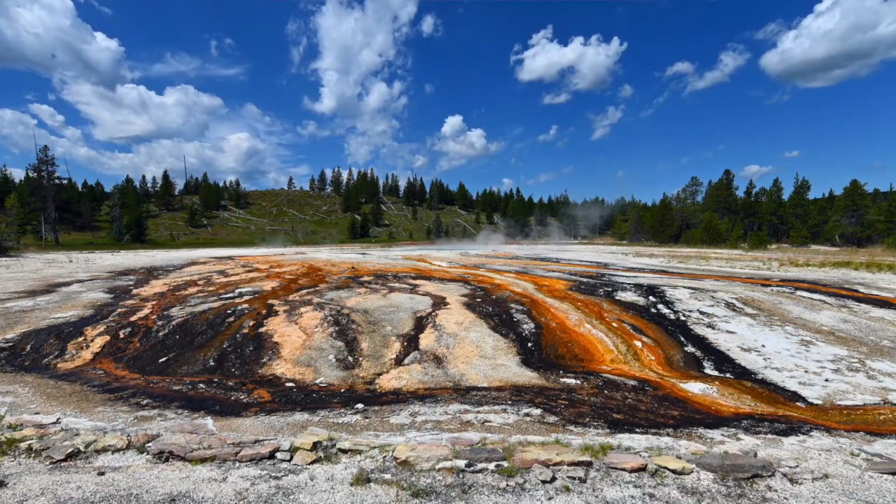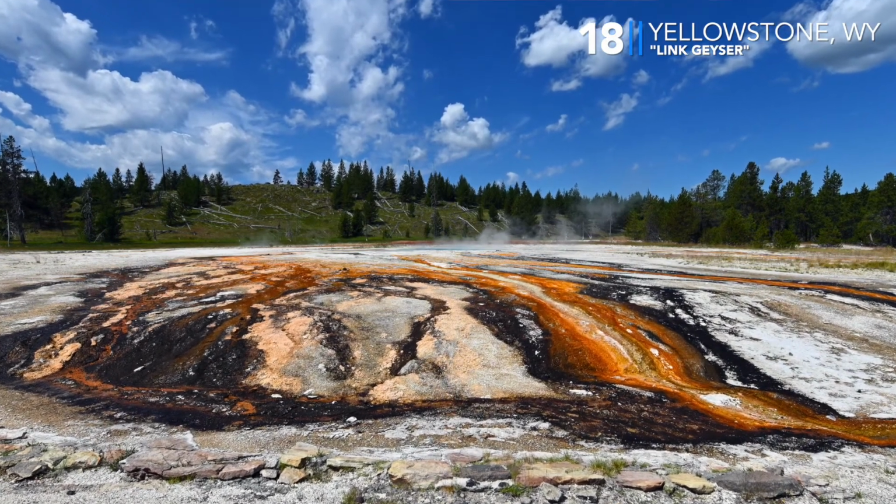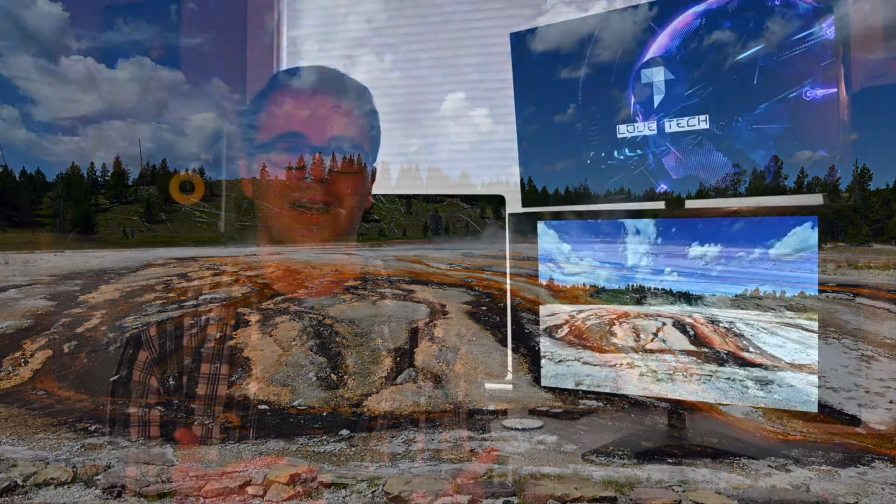It was kind of a geyser pool area as well. This picture I took just encompassed the whole beautiful blue sky of Yellowstone, just how crystal clear the sky is up there, just Mother Nature at its best, as I mentioned before. And I really loved the beautiful rich orange earth tones that this picture had to offer, and the contrast it had against the sky and the trees in the middle of the picture.